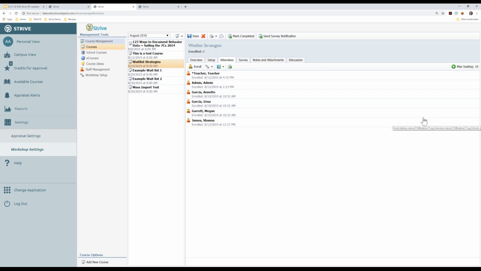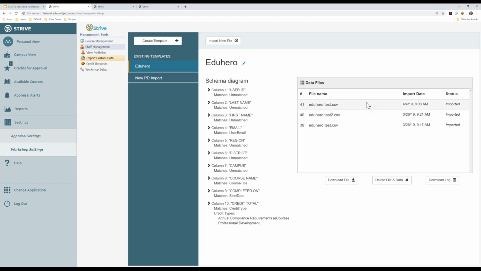Yes, I was working with a district earlier this week, and I was telling them that this tool is going to solve their problem. The problem was human error. They had created their own spreadsheet and were uploading it, and after the upload they found some mistakes. The only way, if you're using the PD importer, to correct that would be to take back or revoke that import, then correct your spreadsheet and do the import again. And the question was, well, what if we have more mistakes that we find later?